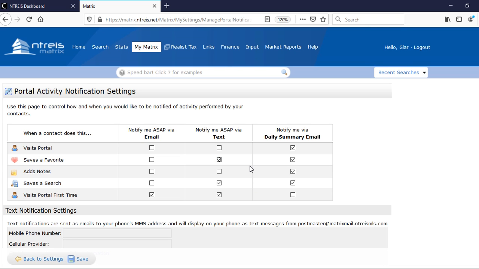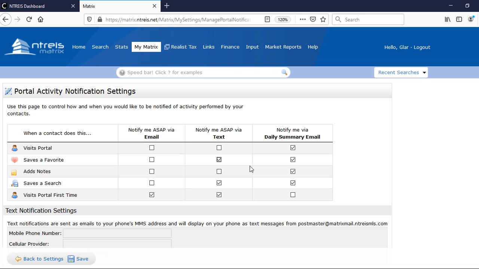So they've received a list of 20 properties that match our search criteria, but there's one in particular that really might be exactly what they're looking for. Your client can mark it as a favorite, you will be notified, and again you can make an appointment for them to see it in person. This system is designed to help buyer's agents and seller's agents connect more frequently and in a faster manner to help get those properties turned.